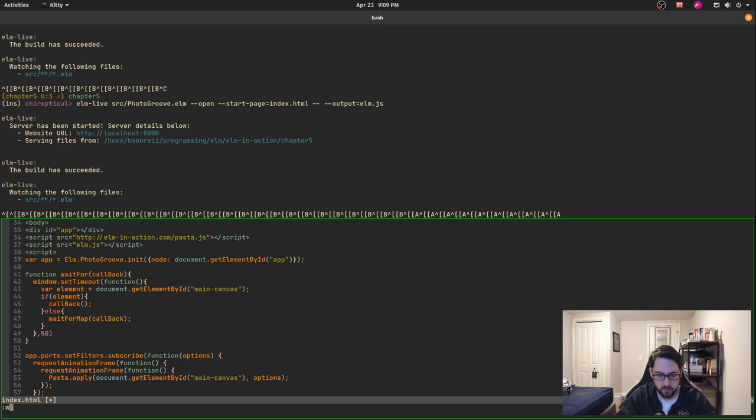I don't know what the rules are for single and double quotes in JavaScript, but I've always been a fan of using double quotes. I also have no idea what the spacing rules are. So this is just a recursive function that waits. I hate the way this looks, but it's not really anything I control. I could put this in its own JavaScript file, I suppose, and then maybe it would look better.